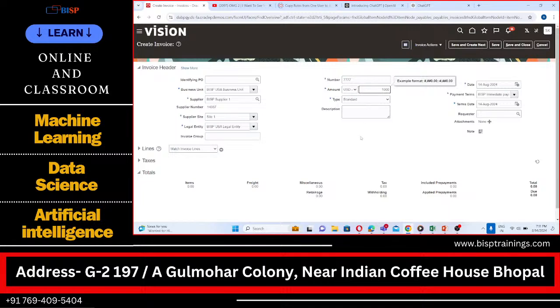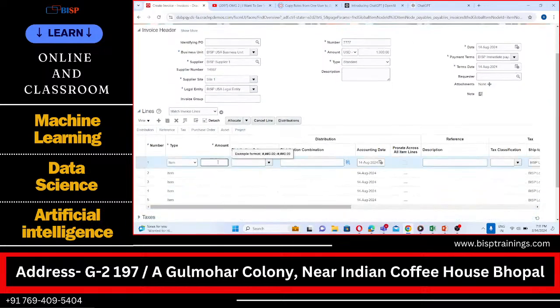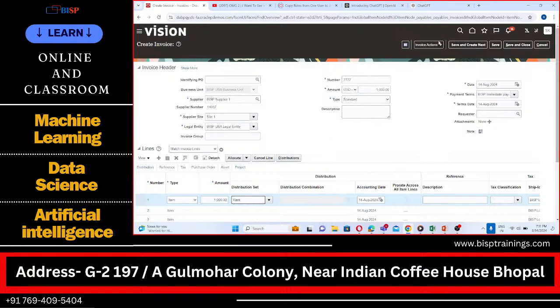One thing we have to remember: when we are making credit memo and debit memo, the payment term should be immediate pay terms. We cannot select any other pay terms. We have created so many pay terms, but when we are creating debit and credit memo, we should have only immediate payment term. Now create lines. Suppose this item belongs to 1000 of rent. Now I'll validate.